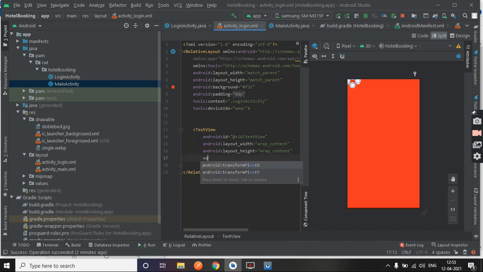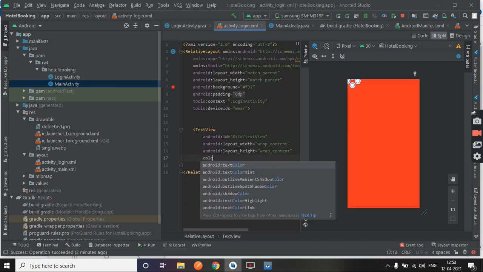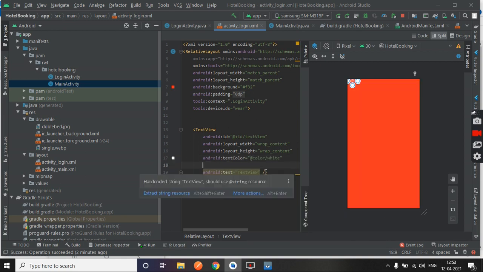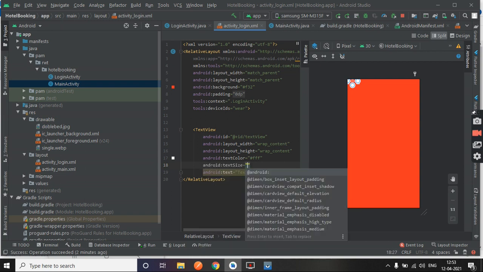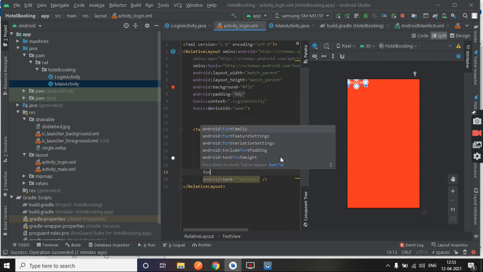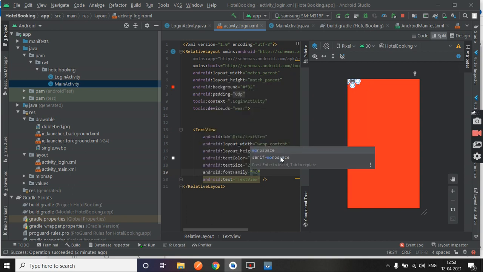Its color will be white, and you can also use color code, and its size should be 25, and its font should be monospace. Only monospace.